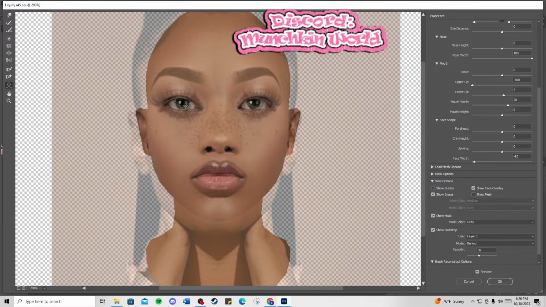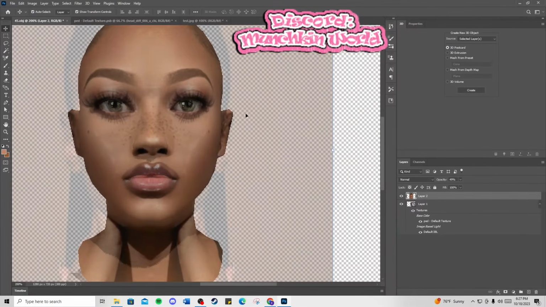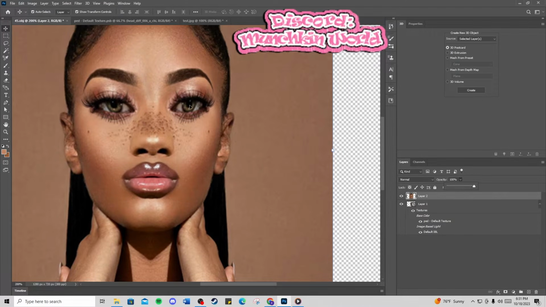All right. So definitely want to make sure the eyes match up because it will automatically delete the eyes out. All right, so once we have that done, we're gonna hit OK. And I feel like that is perfect, spot on. All right, so we have that on. What we're gonna do now is go ahead and change the opacity back up. She looks weird right now, but once it's on a OBJ, it'll look fine.